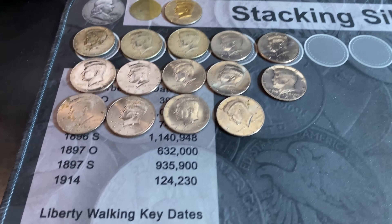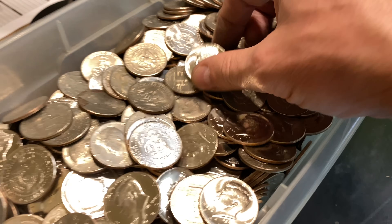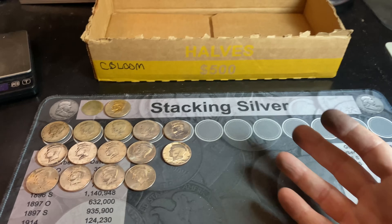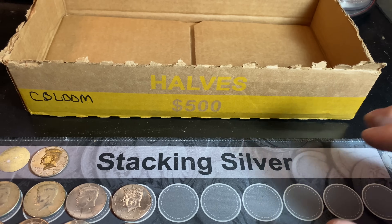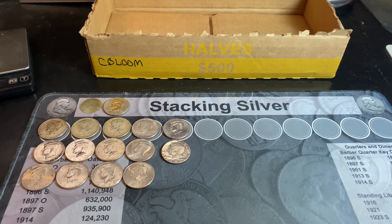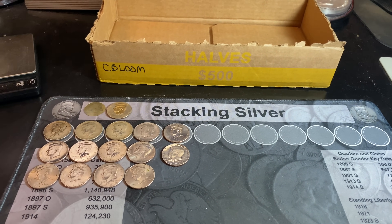That third box only gave us four NIFCs — three in the first half, one in the back half. It got a lot more newer in the back half with some 2023 Ps. Because we're only one 90% coin short of a fill the board — not that I find them very often — I think we'll just make it a four-box hunt. I got to go pick up another box from CB Loom. Maybe I'll bring it back and open that one, or grab one of the other boxes behind me.